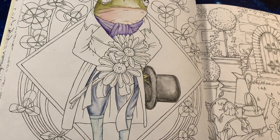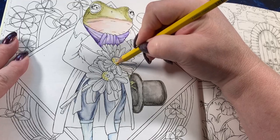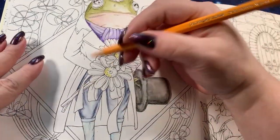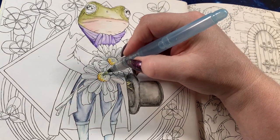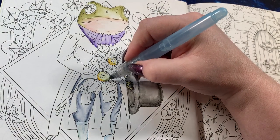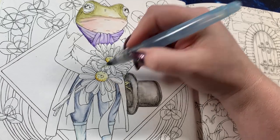We can do the inside of the daisies. I'm pretty sure they're daisies, maybe. This one is Naples yellow. Let that in there. And then kind of an orangey color, dark chrome yellow. There we go.